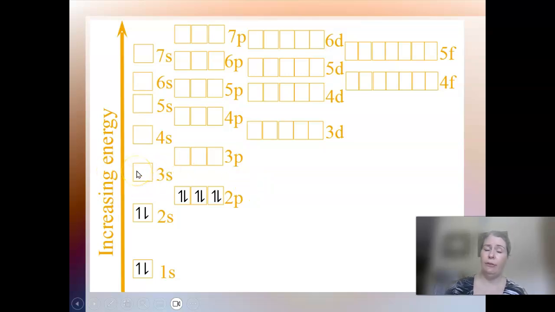That's sodium over on the third row in the S block. So I would fill up sodium and magnesium. I follow across. I'm back in the P block with aluminum. Those are going to fill 1, 2, 3, 4, 5, 6. And I really do suggest getting into the muscle memory of always doing it 1, 2, 3, 4, 5, 6, because it really helps keep you from accidentally violating Hund's rule. Once I finish up with argon, then I'm looking for the next electron, element number 19. And we see that that is in the S block of the periodic table on the fourth row. So 4s is going to have electrons in there as a final state before the 3d.